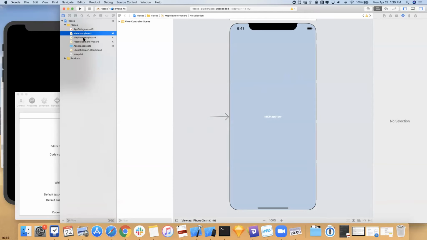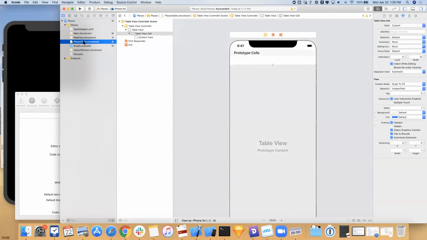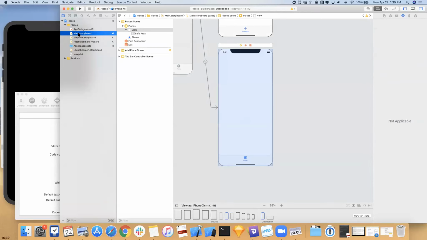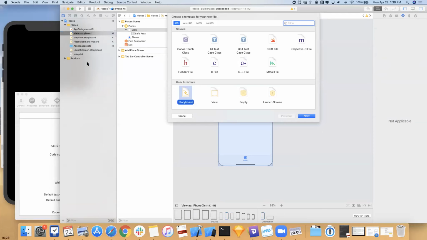Does that help? And now if you click on one of the files, do they open? It's loading still. No, it's still saying unrecognized file content. Is your main storyboard open? Yes. Okay, can you right click on main storyboard so that you see this window? Yep. And then can you click on new file? And then make sure it says iOS in the top for the template. And then do you see storyboard for user interface? Yeah. Do that, hit next.